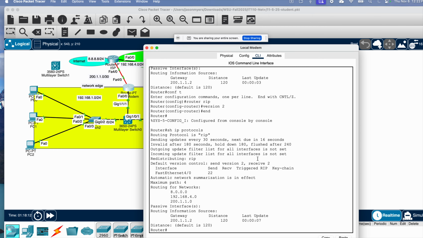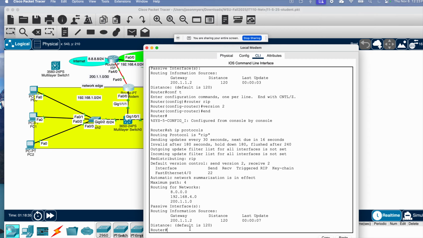So that's how we know whether or not we're sending version 1 or version 2. The show IP protocols tells us more details, and it shows us all the networks that it's routing, in case you wanted to find out if, for example, there was an issue.